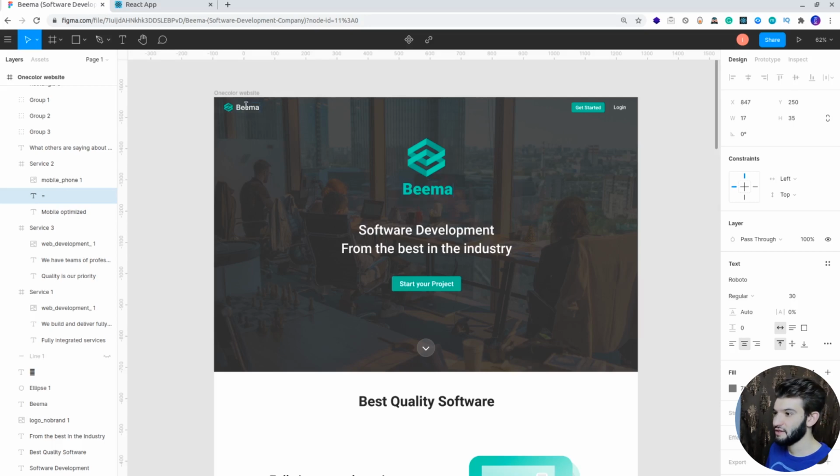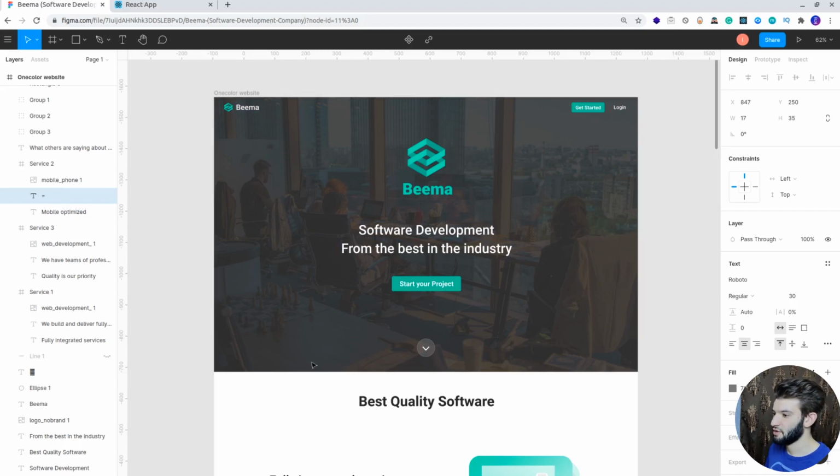So this topmost thing is the navigation bar, which means we're going to be working on this. You usually work on the navigation bar first, but for this particular design, I'm going to be working on the container with the background image and everything else behind it first. Then we're going to be creating the navigation bar components later on.